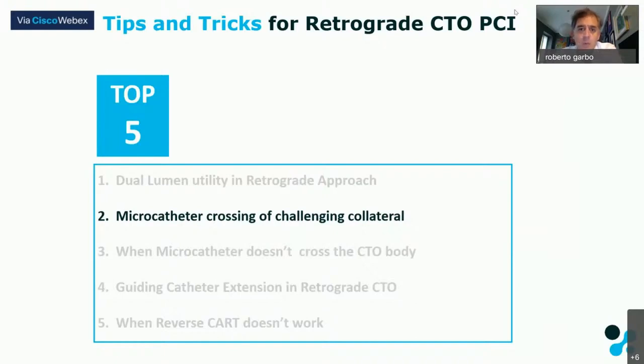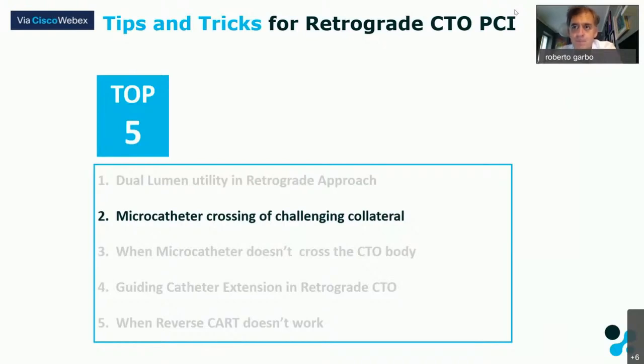But for sure, when we go retrograde in the septal to dilate with the balloon, we can go with the RX, but the possibility to have two over-the-wire lumens can protect our retrograde wire like SUOH 03 much better. So I suggest for sure, if you need to go retrograde, and I think that it's very important what we discussed this morning to fix some points of the use of dual lumen in all the situations in CTO, and also for people that are less experienced. And I suggest for sure to cover the wire with the Recross as a single microcatheter, and then to use the second port for the second wire.